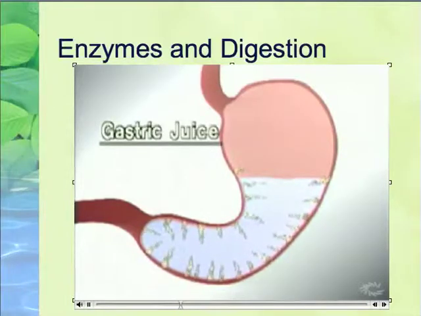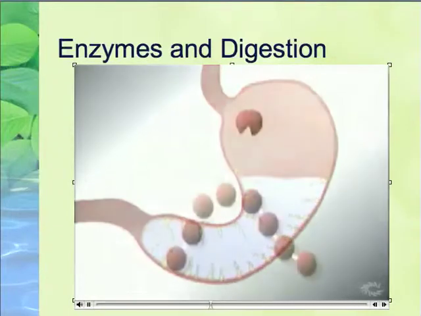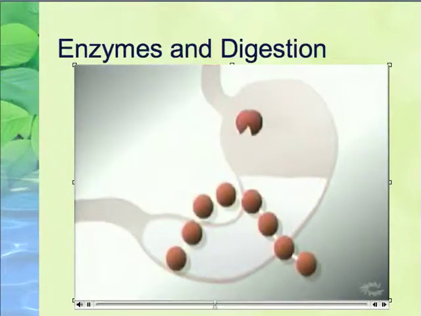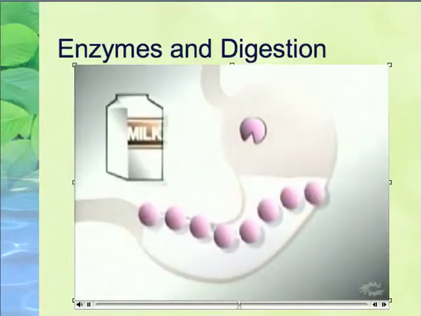Gastric juice contains hydrochloric acid and several enzymes. The hydrochloric acid kills germs in the stomach and helps the different enzymes work. One of these enzymes is pepsin. Pepsin breaks down molecules of protein into simpler molecules. In small children, another enzyme, renin, helps digest a protein found in milk.